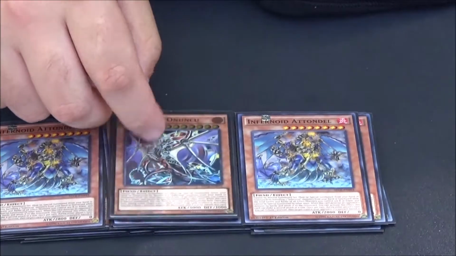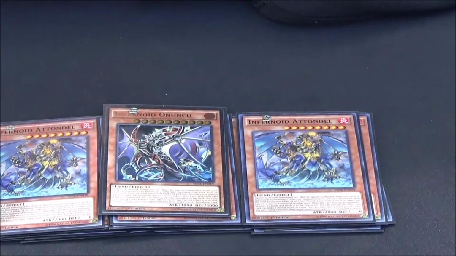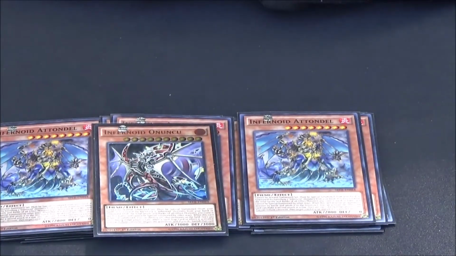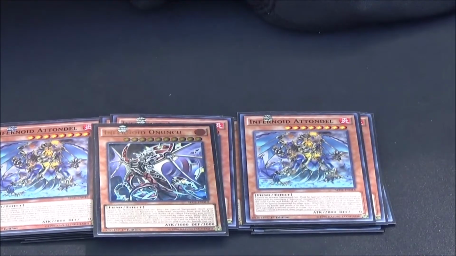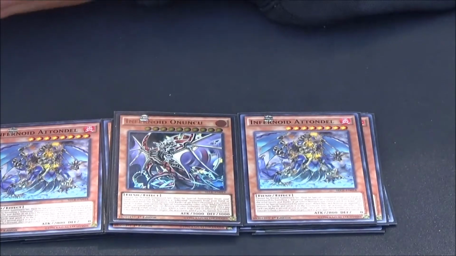Then you run 1 Onu. I used to run 2, but now I've switched to more of a Lightsworn focus build, and 1 Onu is honestly all you need. You can dump him with various cards, or you're milling, and you don't really need more than 1 Onu because you summon him, and that's pretty much game after that anyway. So that rounds out the Infernoid monsters.